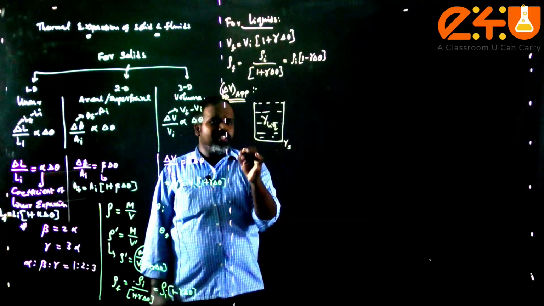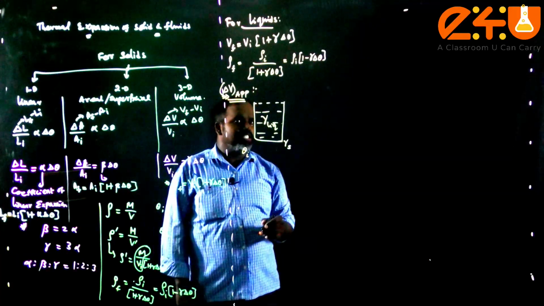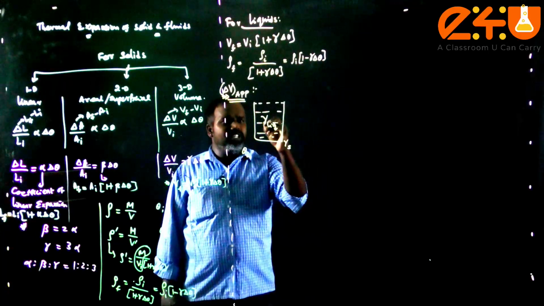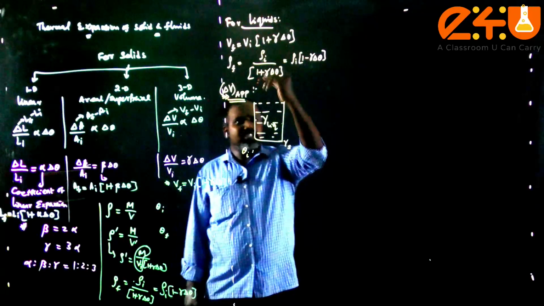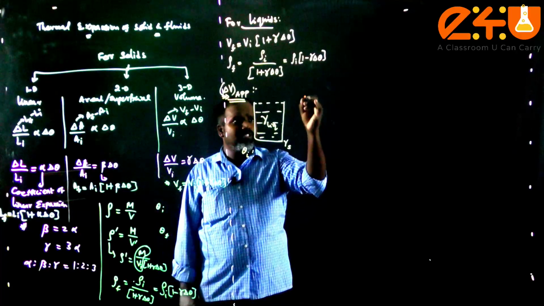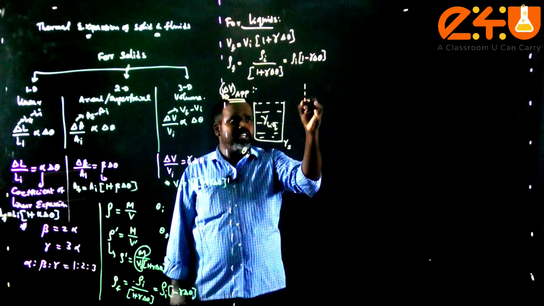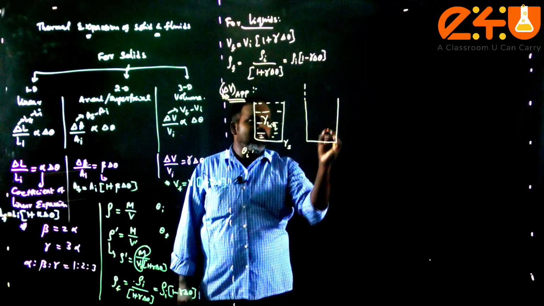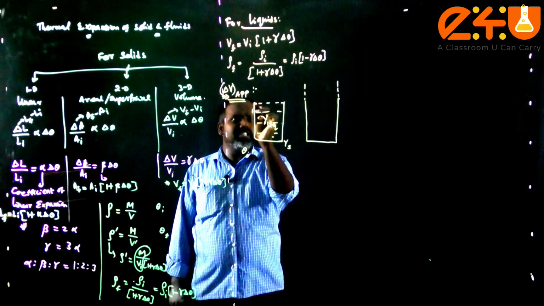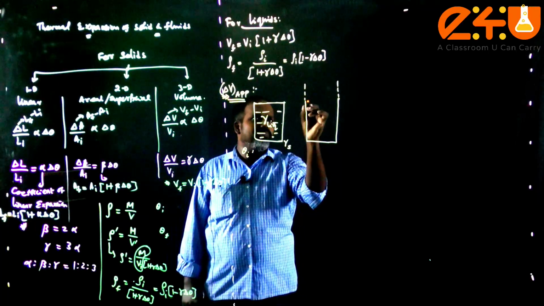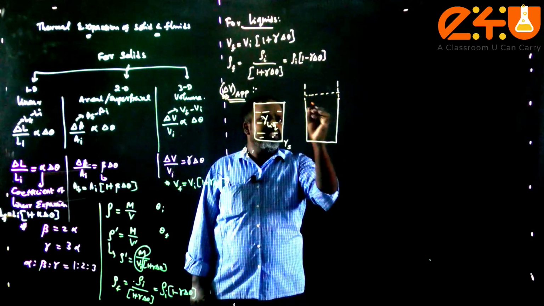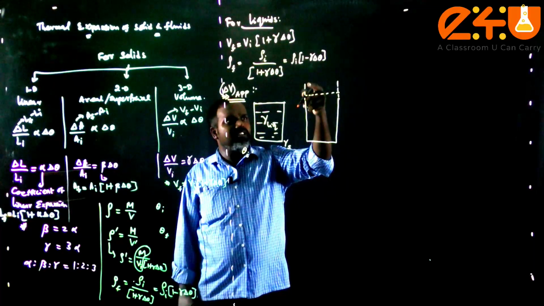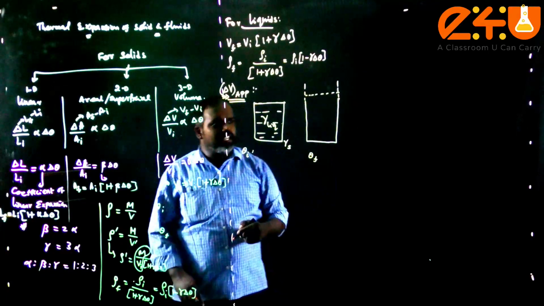Now when the temperature changes from theta initial, simultaneously the container will expand as well as the liquid also expands. You can see this is the expansion of the container compared to its normal position, and this is the initial level of the liquid. Compared to that, the liquid also increases in its volume. So this is the change in volume of the solid container as well as the liquid taken in it.